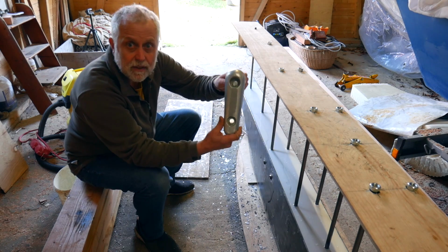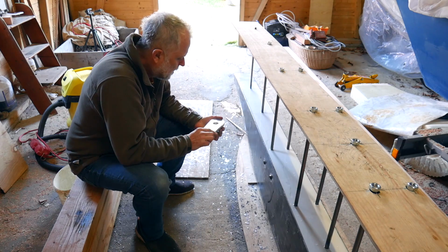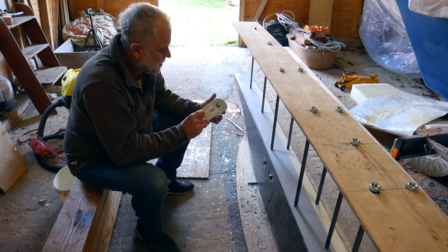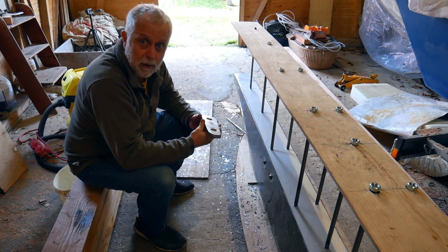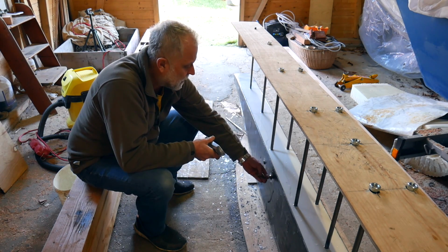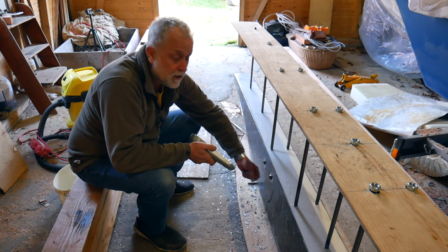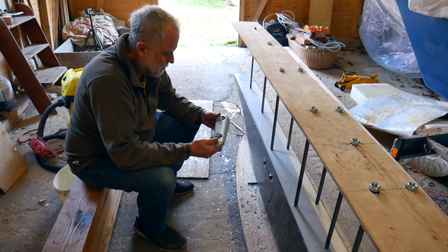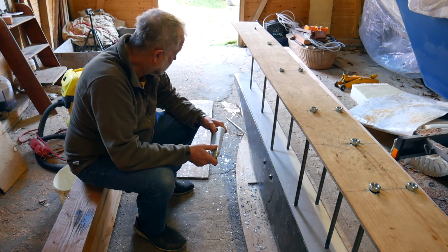I've got two of these nice big zincs that are going to go each side, and I needed to make some fixings for them, so I've welded just a couple of nuts on there for now. I may well use another nut on top of that and just have studs sticking out to actually fix them, but the first nuts are on there for the fixing for those zincs. Two nice big zincs, one each side for protection. And that's come out well.